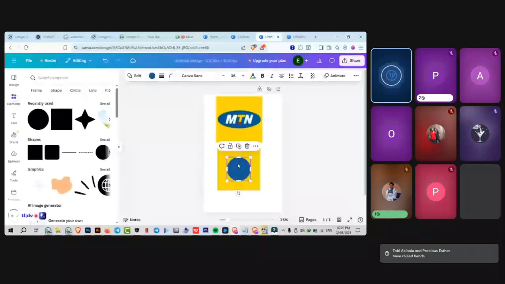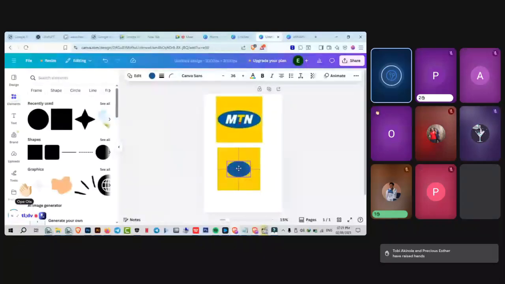Okay. So now looking at this shape, it's not a perfect circle, right? It's having a kind of oval shape. I need to compress it a bit. So I'm going to bring this down. I'm not holding my shift key this time around. Just going to click and drag it. Take it to this side. I think I need to increase it a bit. Okay. You can see these dotted lines here. They're keeping my shape in check, making sure that it is centralized.